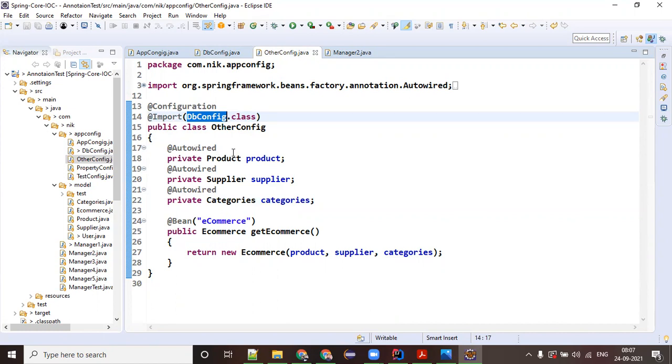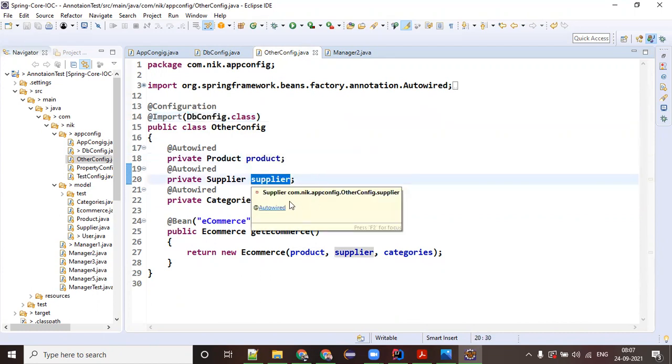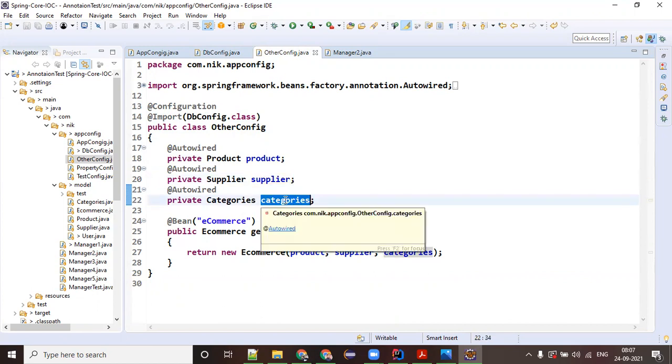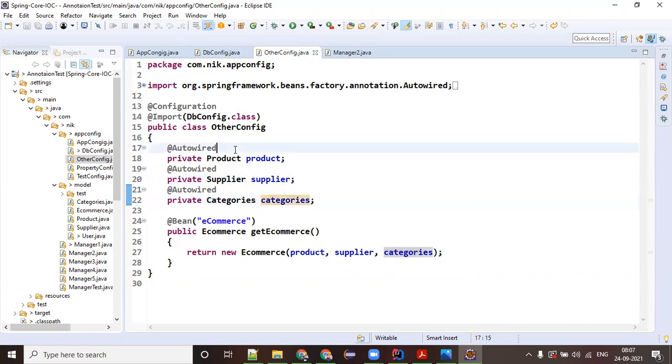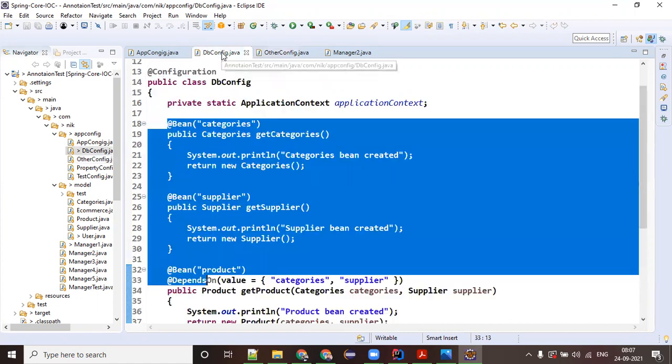Just now you understood, right? Autowiring. You don't need to give any reference. Beans are created. Spring will automatically understand. Let's wire this with the product. Let's wire it with this supplier. Let's wire it with these categories. And we also do not have to give a qualifier. Why? Because there's a single bean for all of these. Understanding or not? Yes. It's clear.